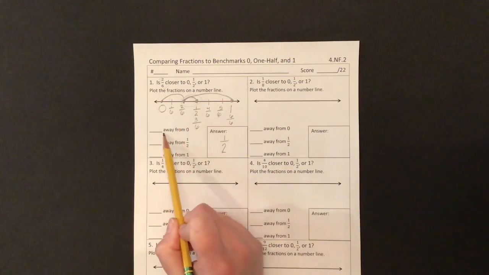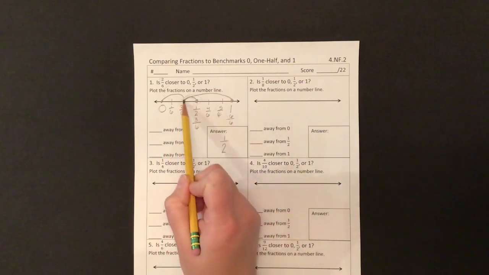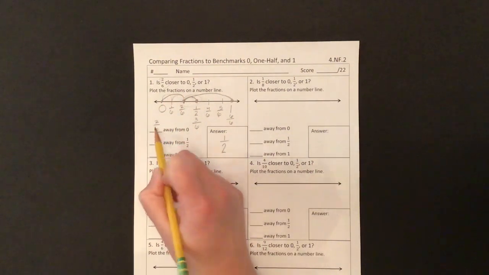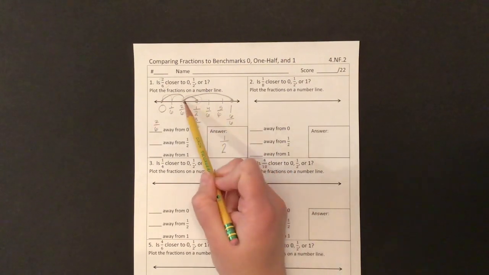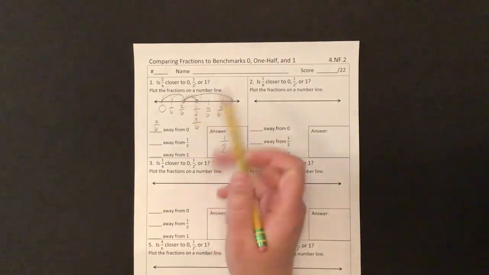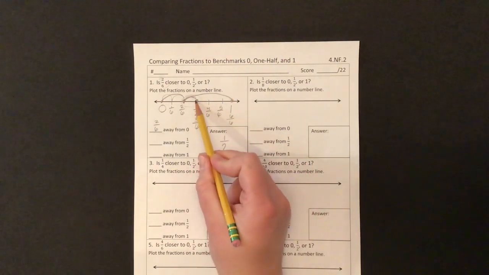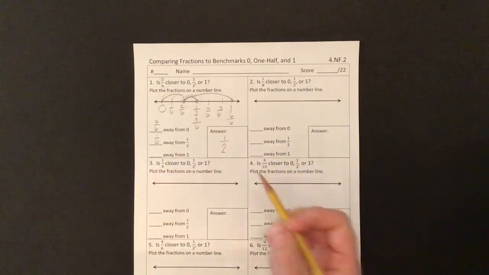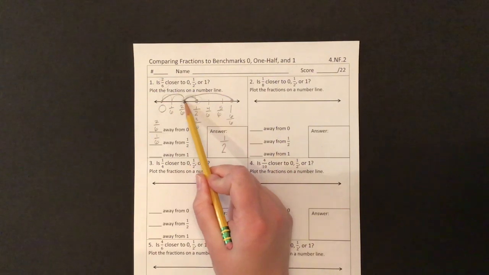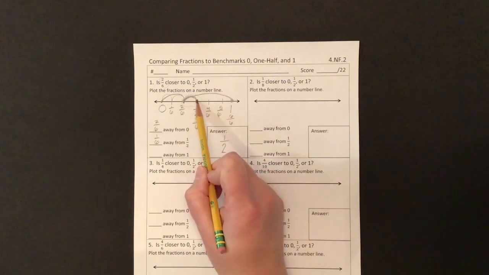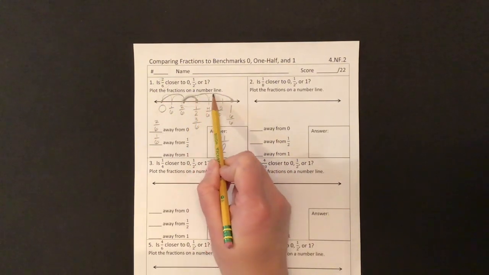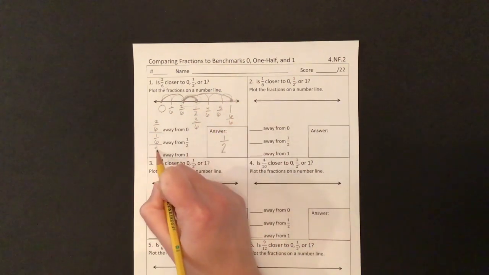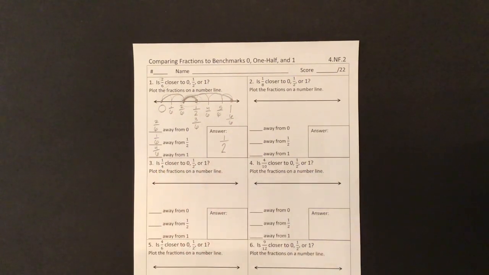2/6 is blank away from 0. Well, I can see that it's 2 pieces. It's 2/6 away from 0. How far is it away from 3/6 or the half? It's just one jump, one piece. So 1/6 away from a half. And then how far is it from 2/6 to 6/6? 1/6, 2/6, 3/6, 4/6 away. It's 4/6 away from a whole.